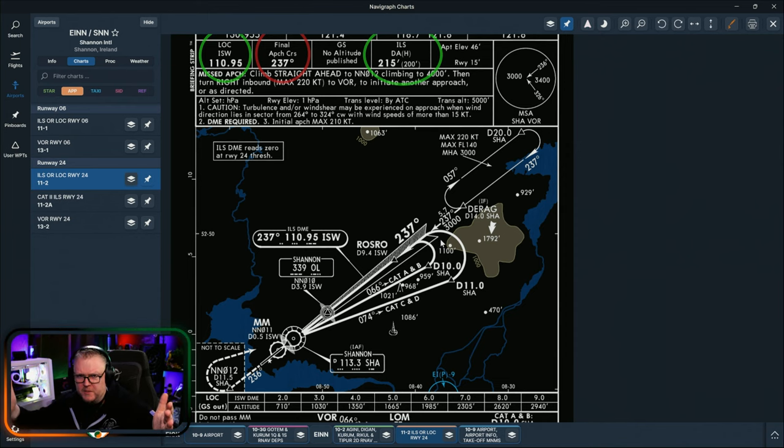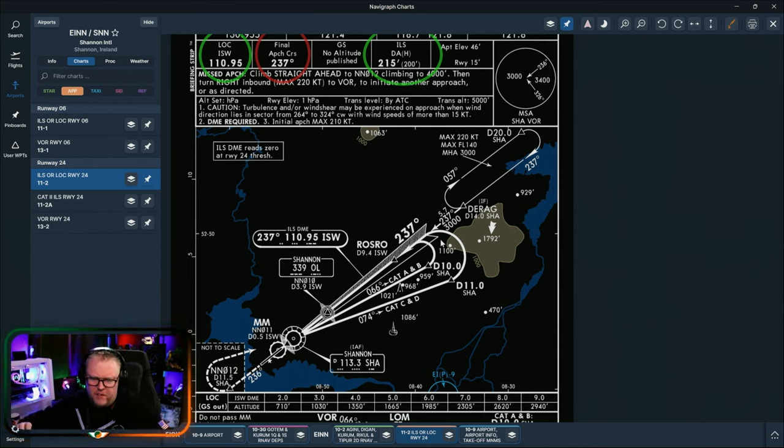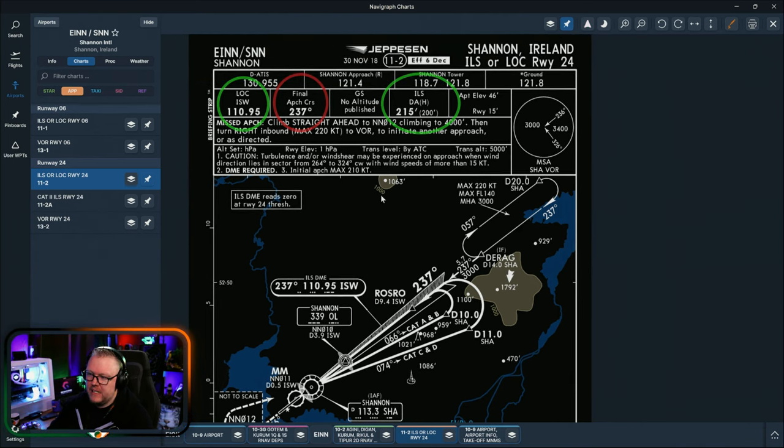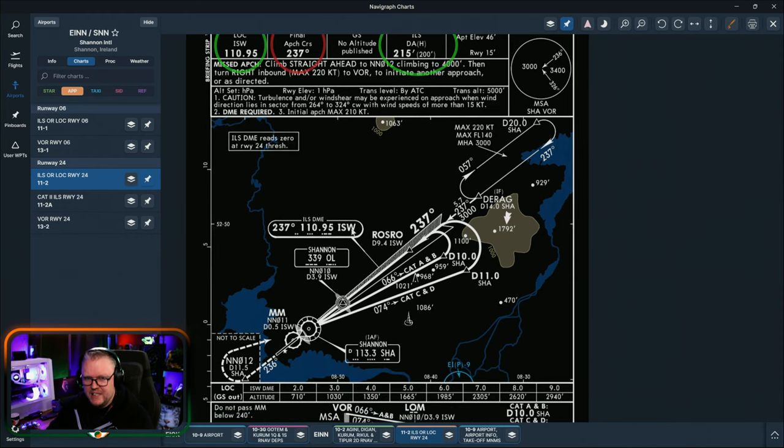Now, there are rules when it comes to ICAO, again to do with how far you are from the ground, 35 feet from any obstacle and all this jazz. Let all that go over your head. It's not important. However, we do need to know, looking at our chart, you see this brown gadget here, and we can see this number. It's telling us, hey, you have an obstacle. It just happens to be a bit of a mountain at 1,792 feet. Be aware of that. You have something else up here at 1,000 feet. Be aware of that. So your chart is giving you the information here.